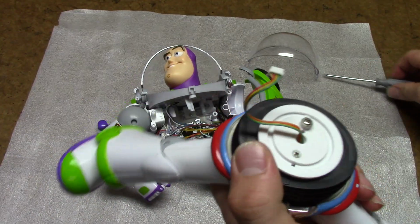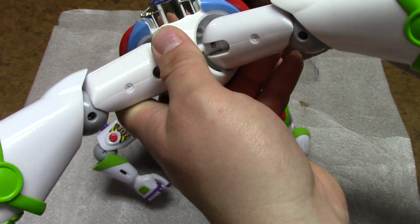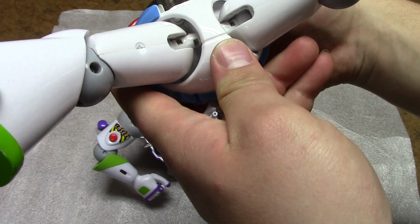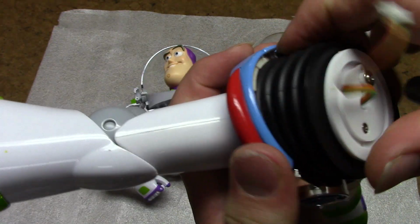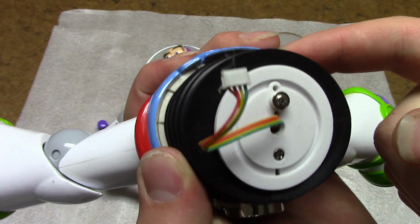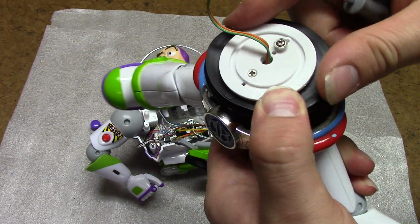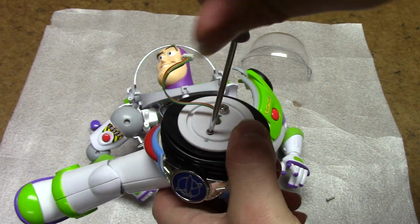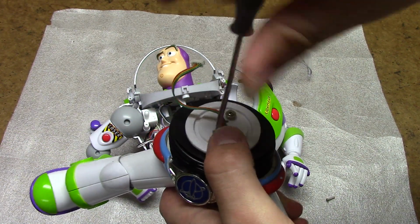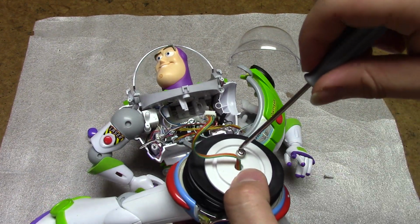I'm not sure if I actually want to try and take apart the belt right now. It's interesting because the other version was slightly different. So I guess take apart these 2 screws here. Make sure you don't lose them.